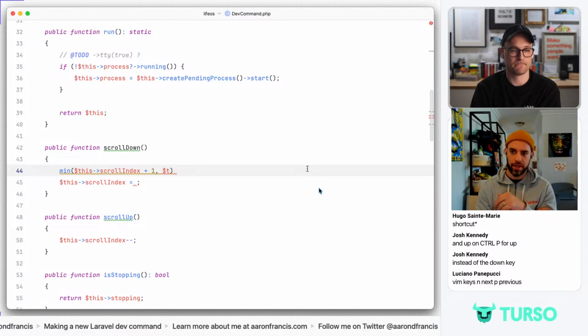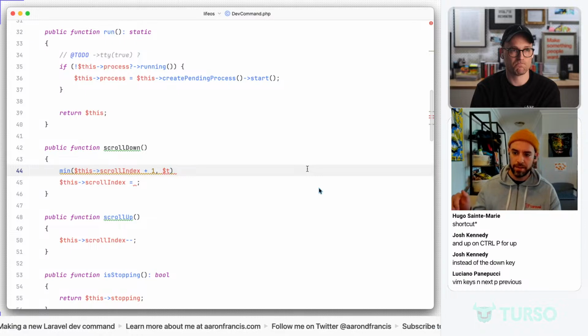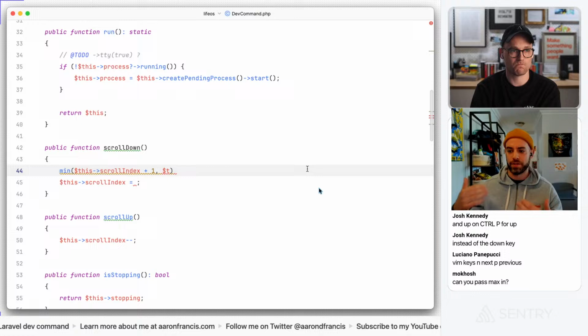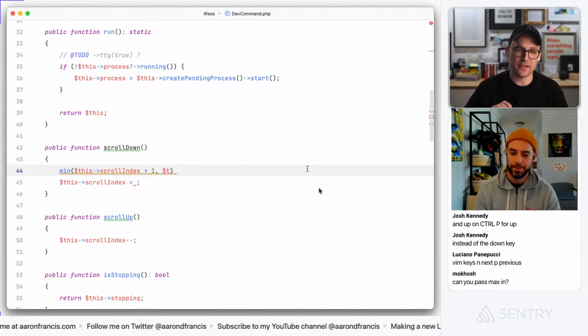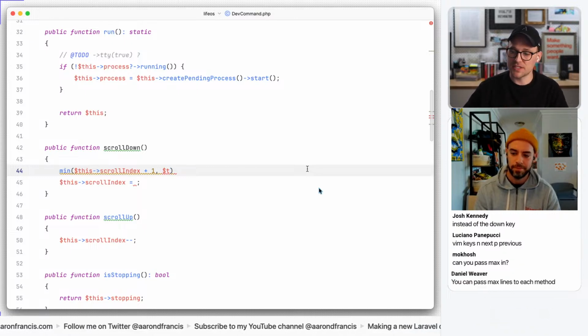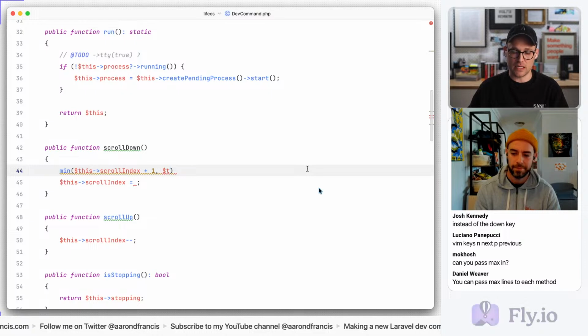you get weirder side effects when you calculate it in the renderer because you'll always be increasing the scroll index. If you went past it, you would get this weird delay going back up because it's decreasing until it's caught up to where it actually should be. I hate it too, but it is a little bit the nature of this particular beast. This is an environment that I'm not used to being in, with all this manual stuff.